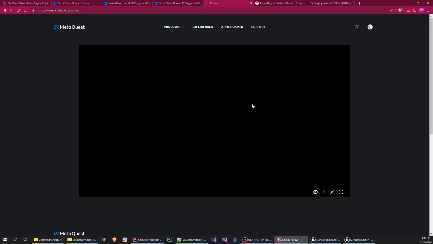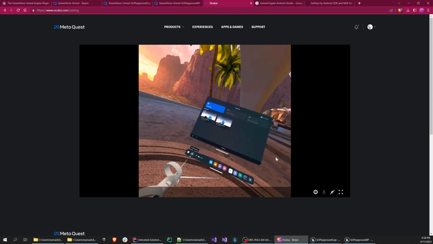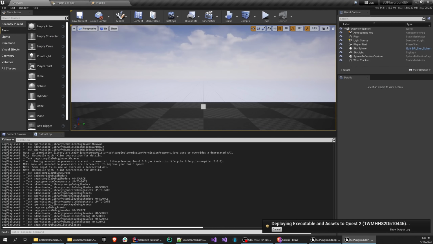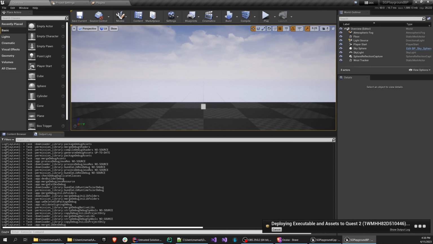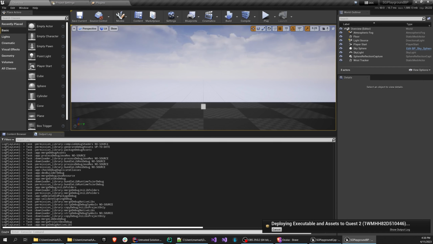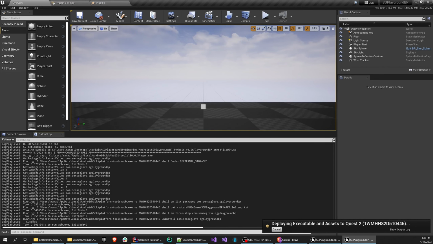Okay, I think the casting should be enabled now. Yes. Now it's packaging the APK, and there's another step, deploy, and then another one, running it.